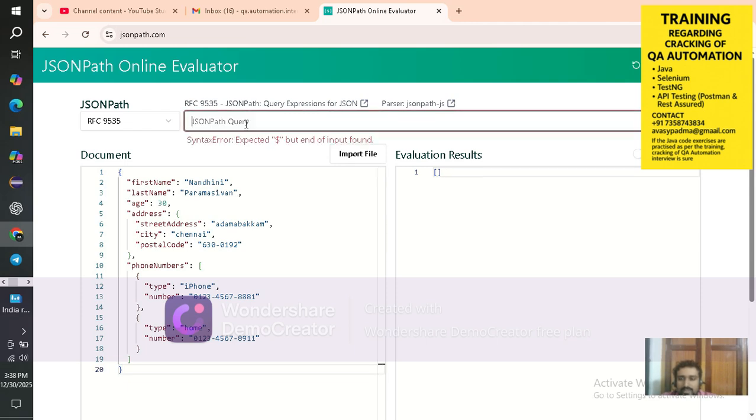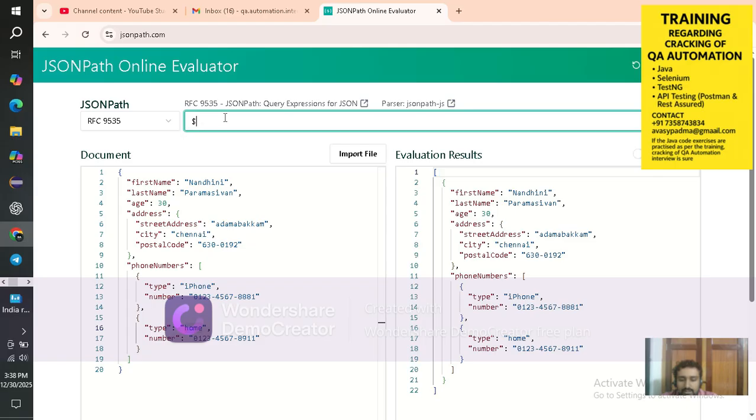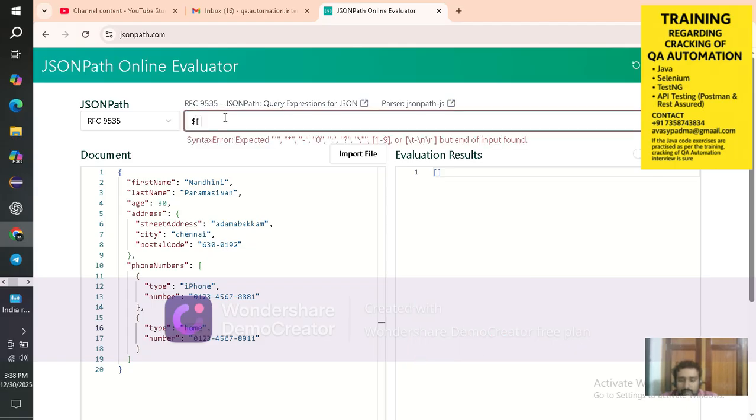Here we need the phone number value with the condition when the type is equal to home. So first it is dollar, square brace open, question mark, at the rate dot type is equal to home.